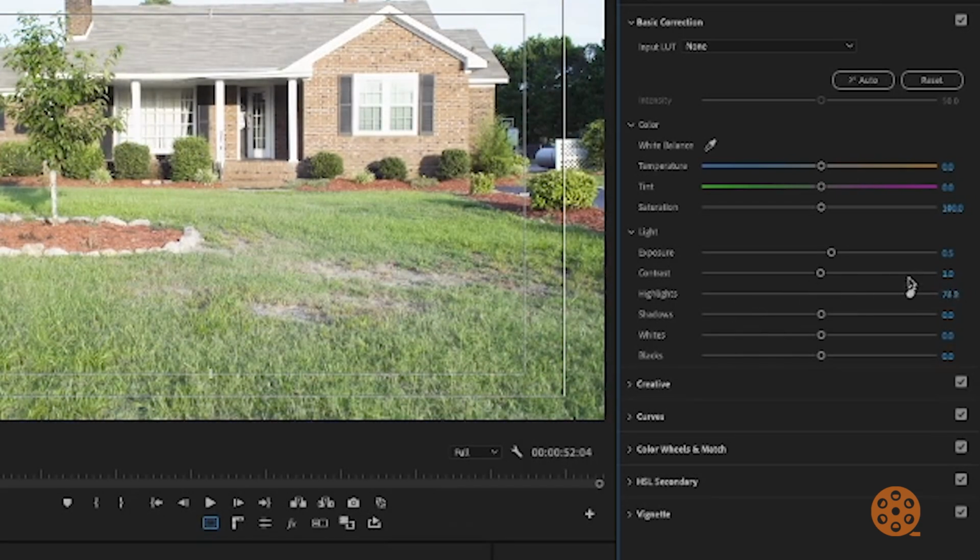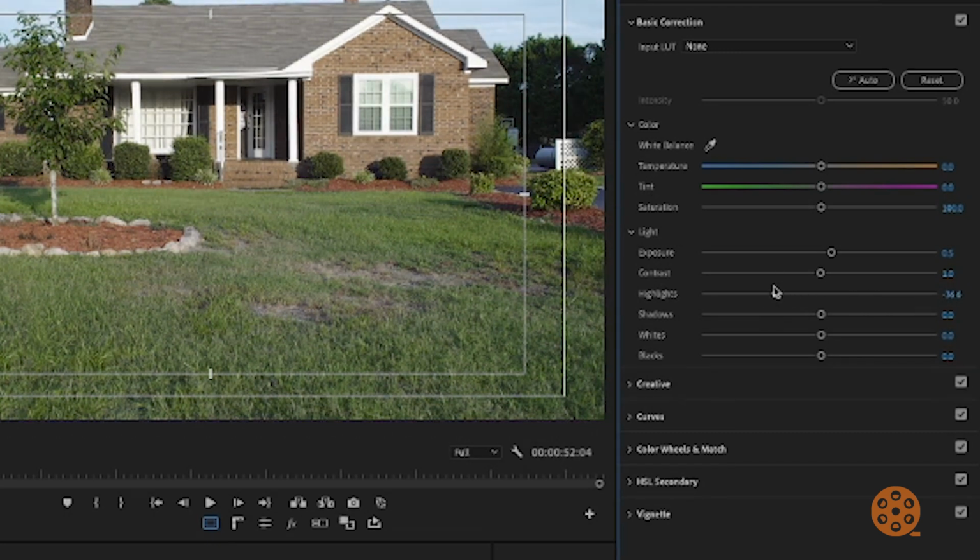But as you can see, as you add more highlights, it actually messes with your exposure. And you can watch your waveforms over here kind of go up and down. So let's do it again. I prefer to have less highlights, especially in log footage. It's a personal opinion for me. I like it that way.